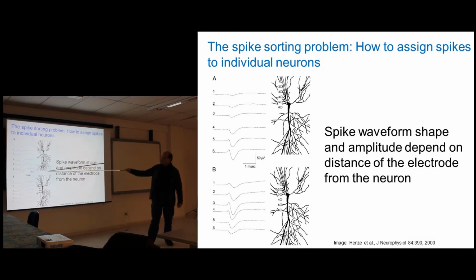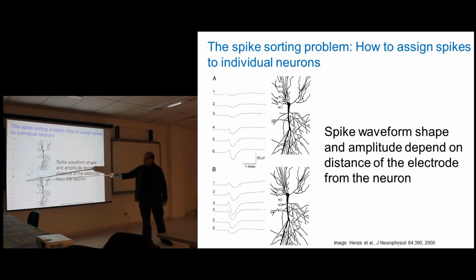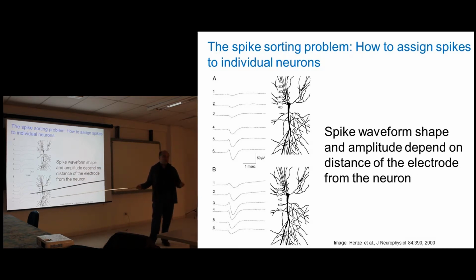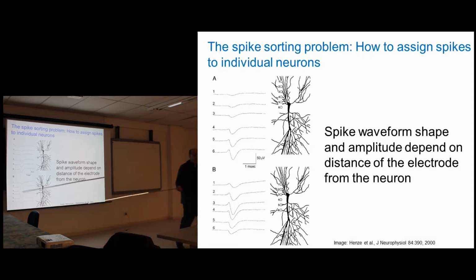Then they move these 6 electrodes down further, so now number 1 is still in the dendrites, but it's closer to the cell body, and number 6 is all the way down here near where the axon is. And you can see here that the signal changes according to how far away the electrode is from the cell body, okay? And this is exactly the principle that's used if you're recording from multiple electrodes at once. Different neurons will be different distances away, and therefore the shape of the signal, not really the shape so much as the amplitude of the different components, will be different.